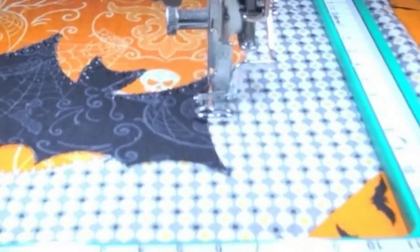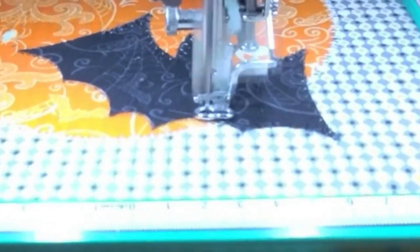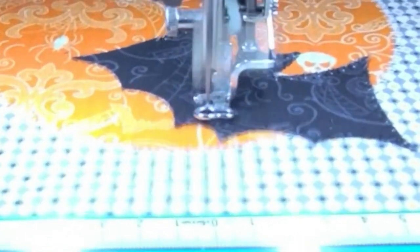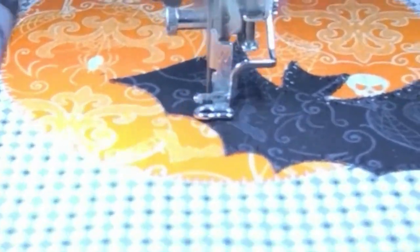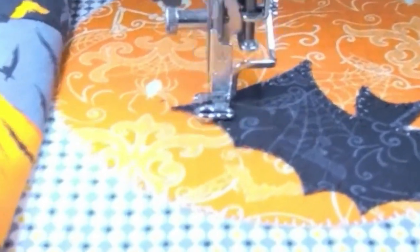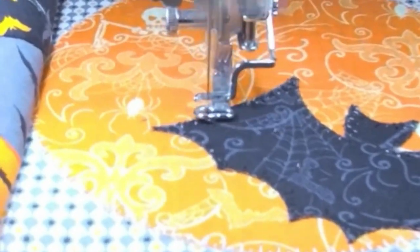Doesn't he look good? Yeah, Accuquilt does have some embroidery designs of the bats and the cats with faces and different cute things, but I just wanted like a shadow kind of thing, a silhouette. I don't want to take away from the rest of the quilt. Oh, I love how that bat turned out. Isn't that cool?